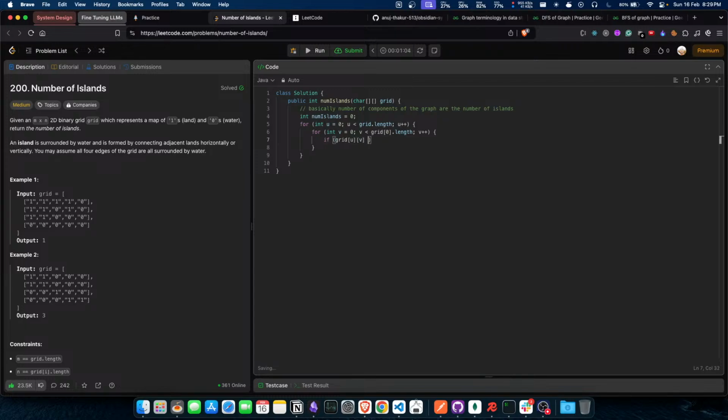Okay, I got to mark it as if it is one, then only we visit it, right? It's like dfs of grid and you pass u and v.